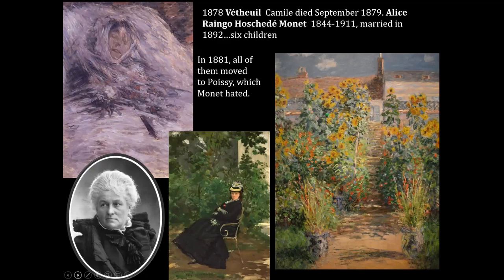Unfortunately, Camille dies at Vétheuil. That's, I'm afraid, Camille on her deathbed in 1879. But by that stage, Monet's family, he's now got two children, Michel and Jean, are now living with Alice Hoschedé, who is the wife of one of his most important patrons, Ernest Hoschedé. But Hoschedé went bankrupt and abandoned his family. And as much as anything out of necessity, the Monet-Hoschedé family join forces.